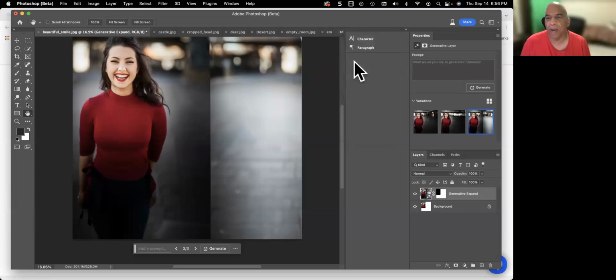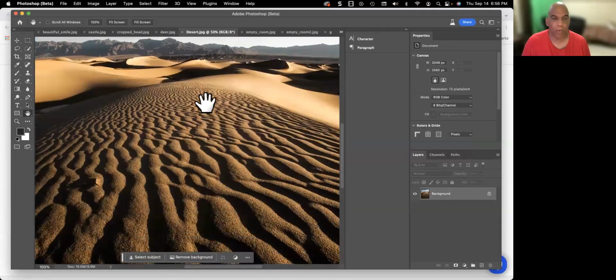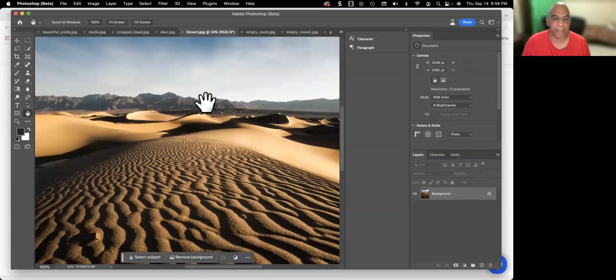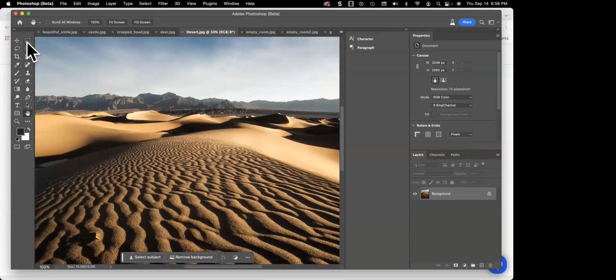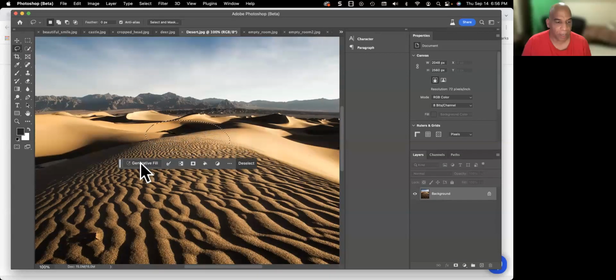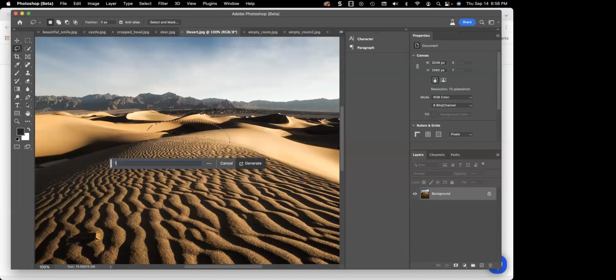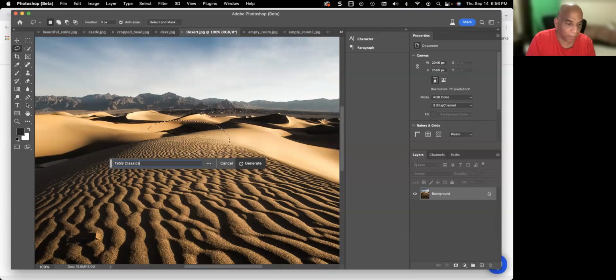I don't know if you could do that or not, but one of the examples I saw was somebody put a car in the middle of a desert. He just made a selection like right here. Watch this. He said it was a 1959 classic car, something like that.